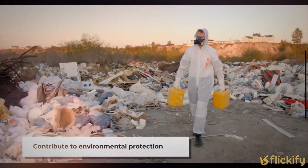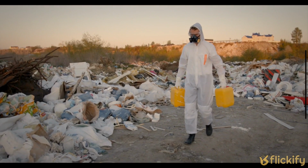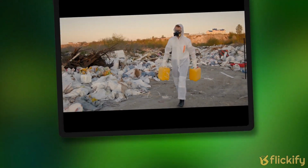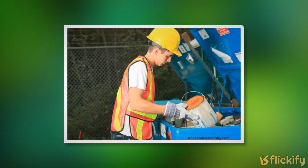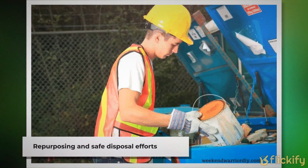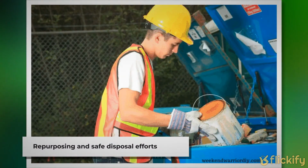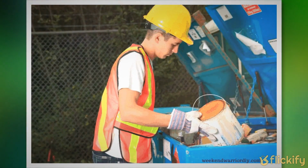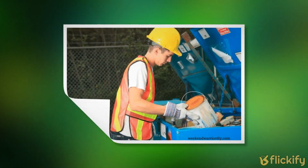By utilizing these hazardous waste facilities, individuals can contribute to environmental protection efforts and minimize the risk of pollution. In addition to hazardous waste facilities, individuals can explore paint recycling programs available in their area. These programs focus on repurposing or safely disposing of partially used or expired paint cans to reduce the environmental impact of leftover paint. Recycling centers or specialized paint recycling facilities often accept donations of usable paint, which may be redistributed to community projects or individuals in need.